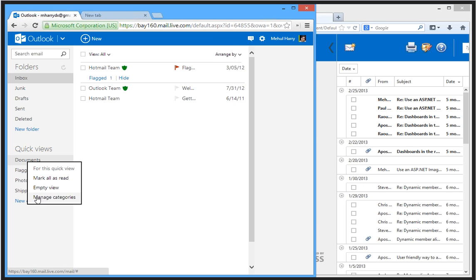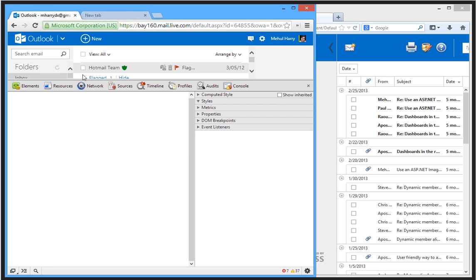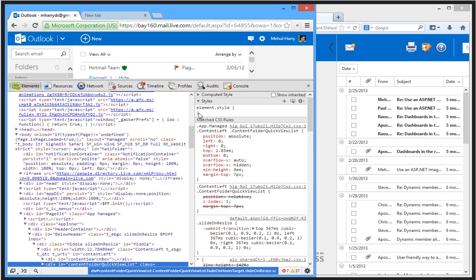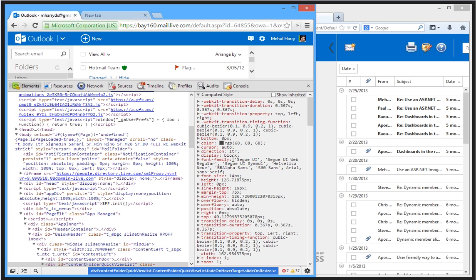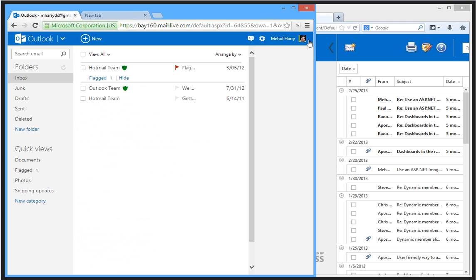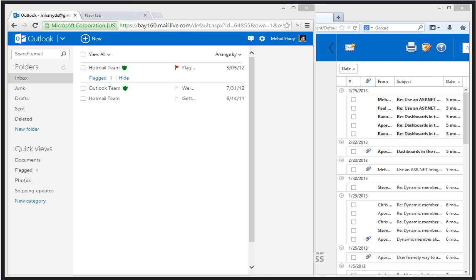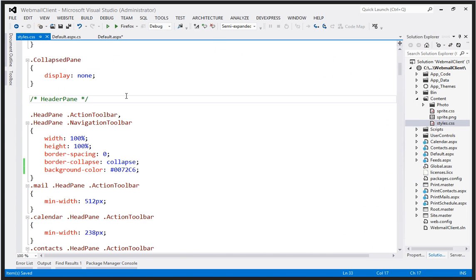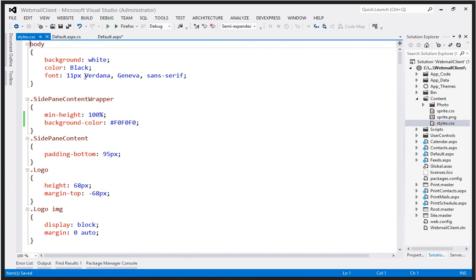Well, the first thing we want to do is figure out what fonts they're using, right? So I'm going to inspect the element here, and I'm going to take a look at the computed styles. And here in the font family, they're using Segoe UI, Helvetica Neue, and a bunch of other ones, Arial, sans-serif, and so forth. So I want to use a similar set of fonts. I've got a set of fonts here that starts with Segoe UI, and I'm also going to use a different size altogether. So let's go back to our styles and change around the default font.